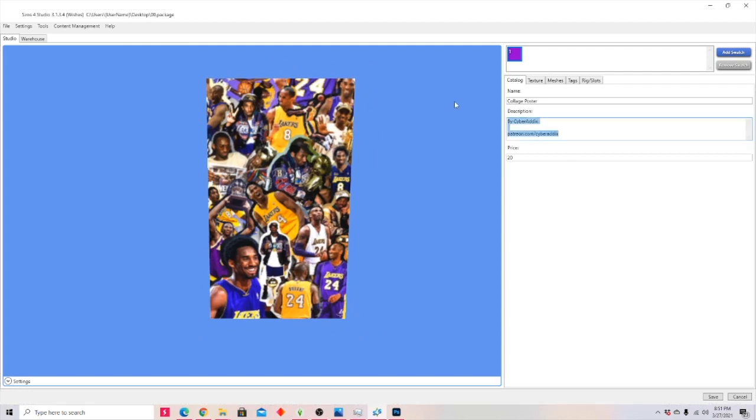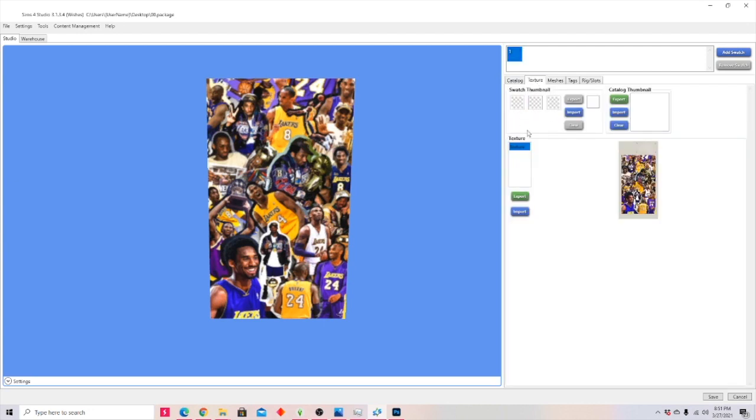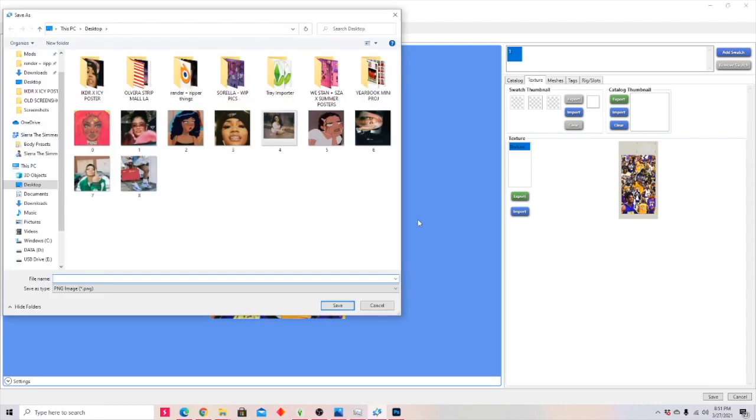You're going to get rid of anything that it came with so it can be fresh and new. So since we don't have anything to import, we're going to export this and we're going to name it, you know, 001. You can do it like that. This will be the mesh.